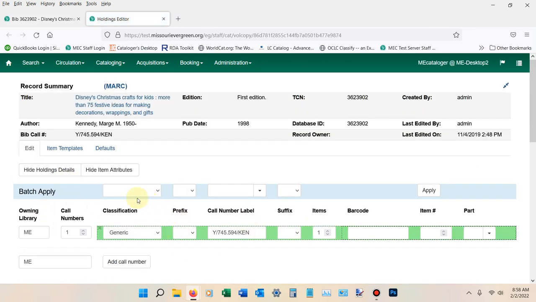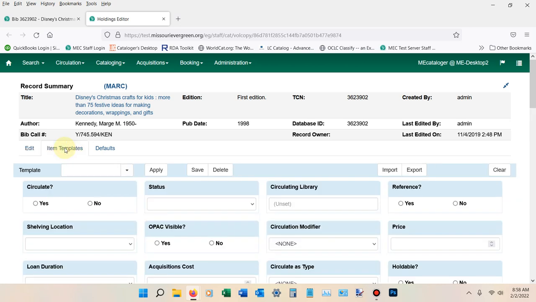Before we get started on any of this, we're going to go into what's called Edit Templates. We're going to give this template a name. I usually like to give it the same library that I'm working in at that particular point, and I'm going to call this Adult Non. You can really name the template anything you want to as long as you know what library it belongs to and what section it is. I'm a proponent of truth in advertising, so that's what I'm going to use. So I've got my name in here.